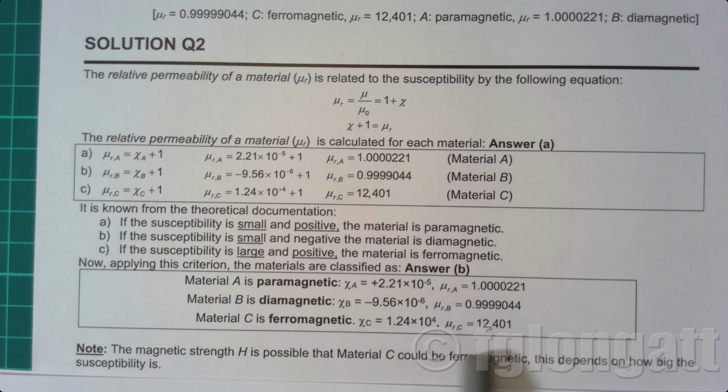This is the material that I want to use, because for material C the susceptibility is extremely high and positive. This will give me good magnetic properties for my core, and this is a ferromagnetic material. If I need to decide, I will go for this magnetic material for the magnetic core of my electric machine.